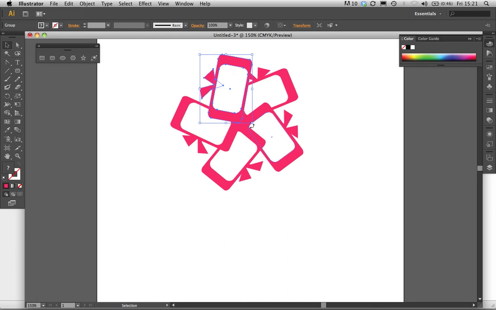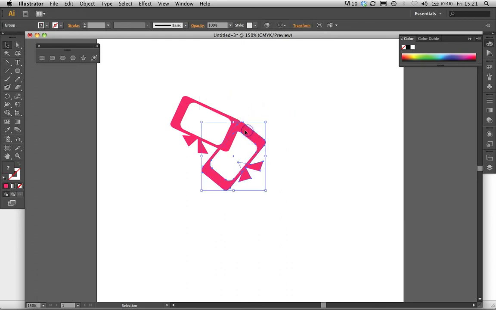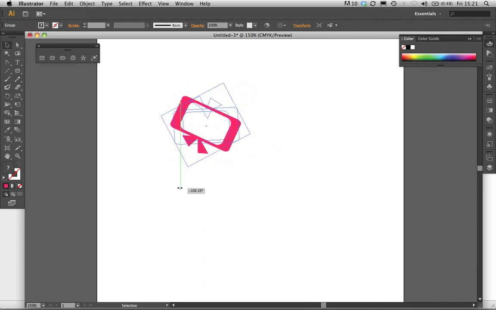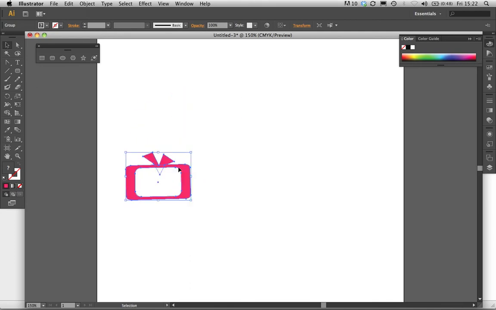Okay, final thing then, just another kind of trick that you might want to learn. We can do what we call a blend. And so here we have a TV. Let's just say that we want it to blend into a circle of a different colour. So I'm just going to choose yellow at this point.